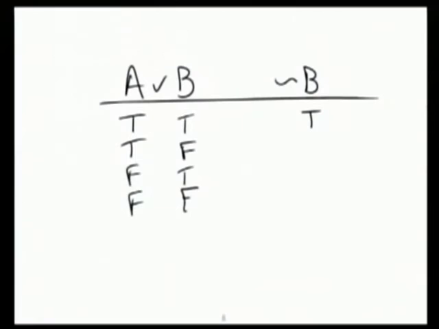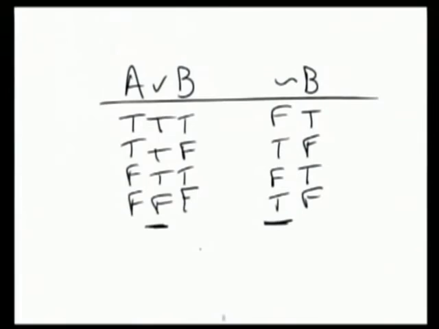So we're just going to put the truth table for the B in here, then do this. I understand that it's easy to be impatient with that. But that's the main connective of not B. And over here, we've got T, T, T, F. So the question then arises, is there any line on the truth table where both are true? And indeed, we do have one there. Okay, so those two sentences are consistent.